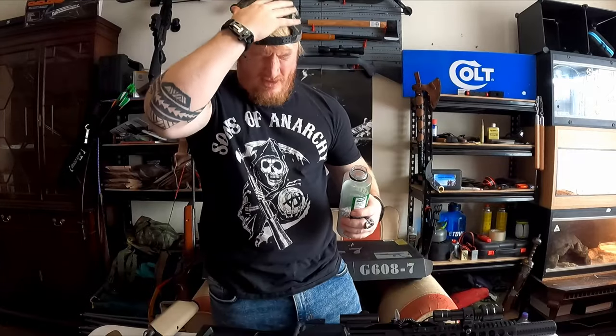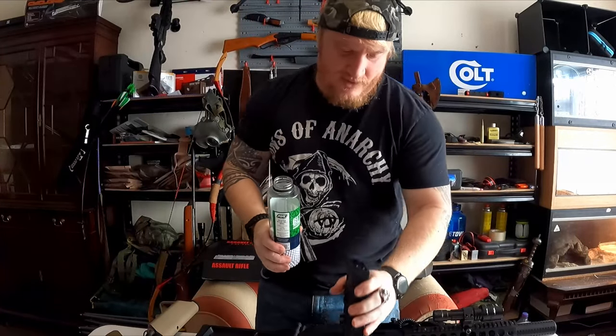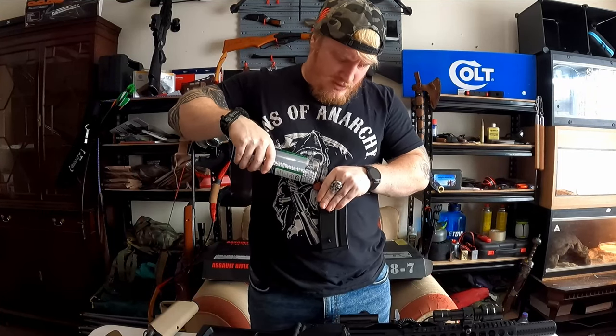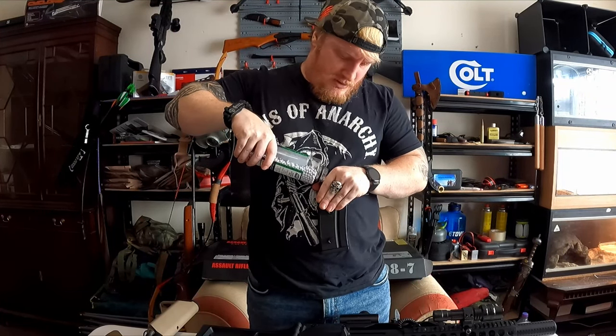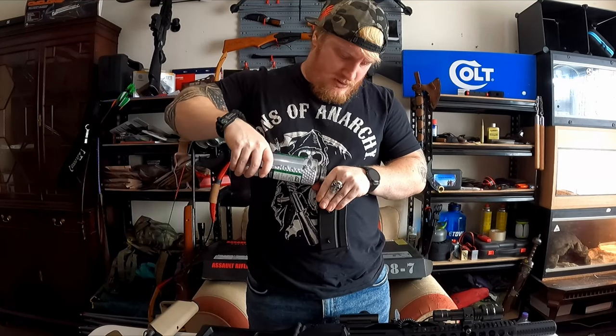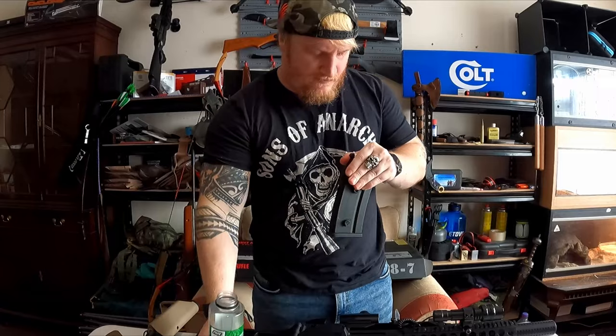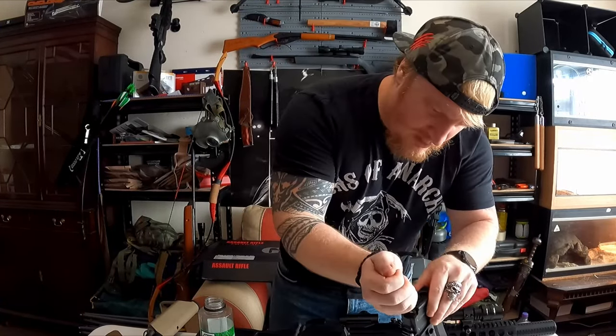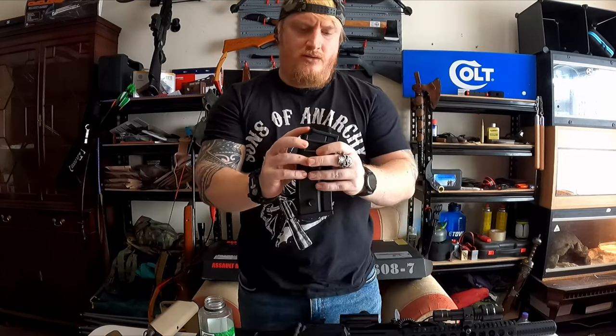Let's fill the mag up. So 470 round mag, this. Right, foolish, only spilt about 20.